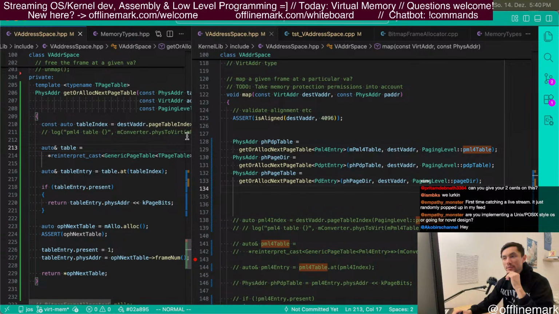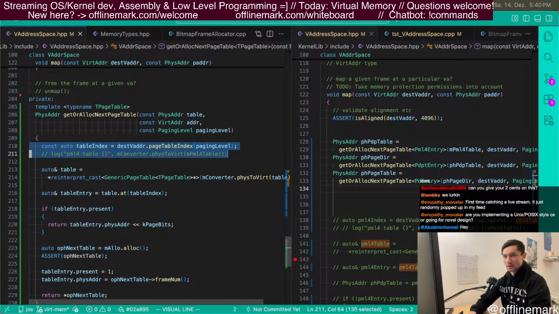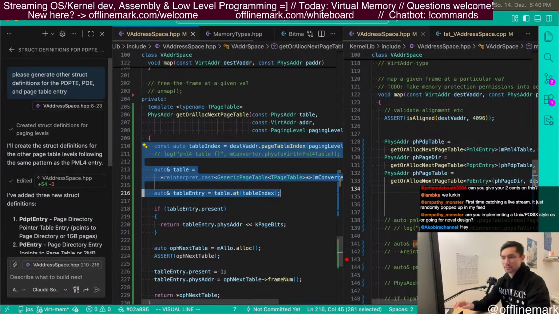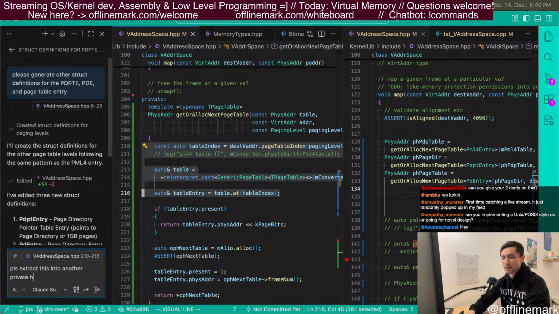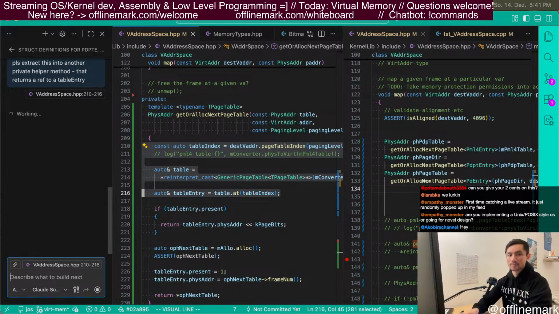I almost even want to extract this into a helper function. I'm just going to see what the AI can do. Please extract this into another private helper method that returns a ref to a table entry.